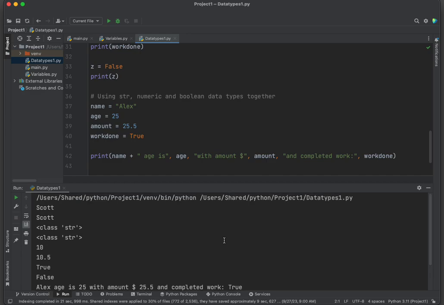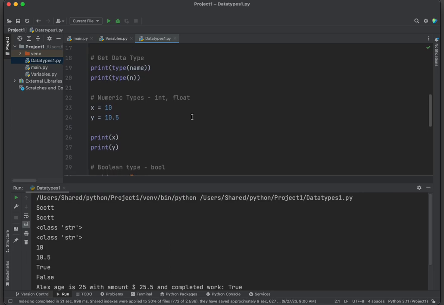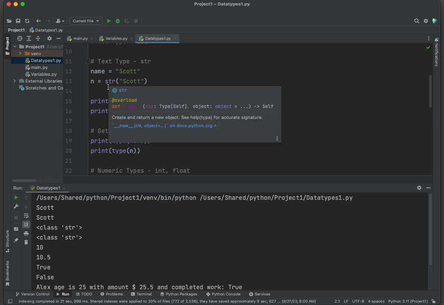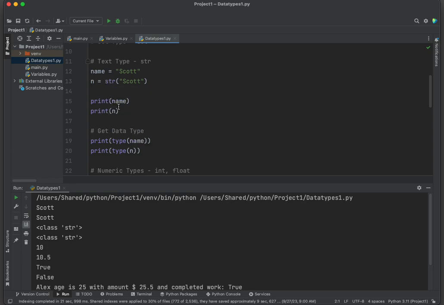Okay, so we have this printed. At first, we created the string variable with the quoted value and with the str cast function. So it prints both values, name and n, Scott.